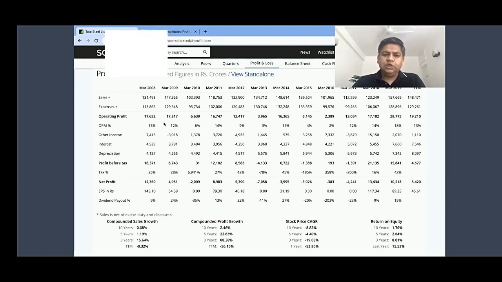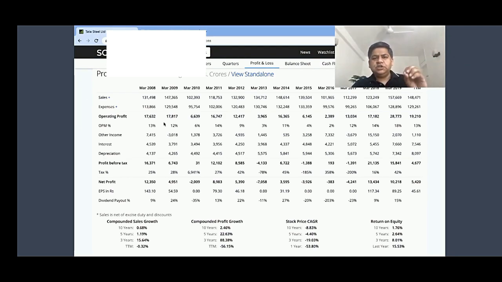However, in some cases you will see that the consolidated and standalone will have very minimal difference, right? So at that point of time you can stick to standalone. But in a case like Tata Steel, it is not easy for Tata Steel to just drop Corus and become again an independent Tata Steel company. It is not an easy decision. So in this case we will understand the consolidated numbers and try to compare.